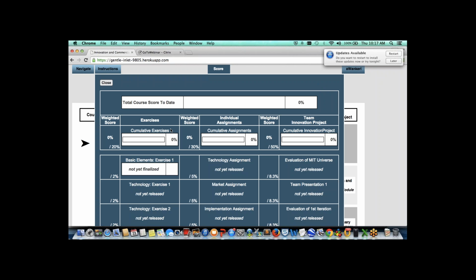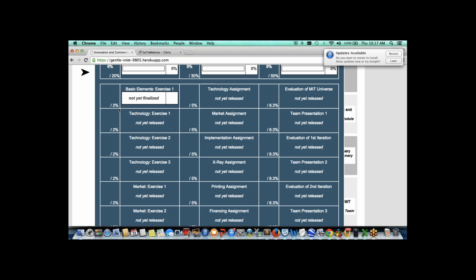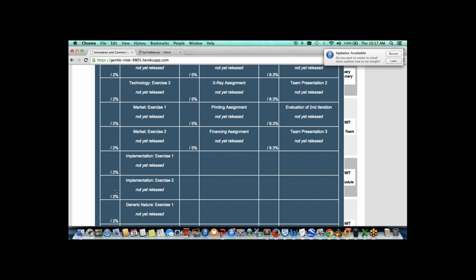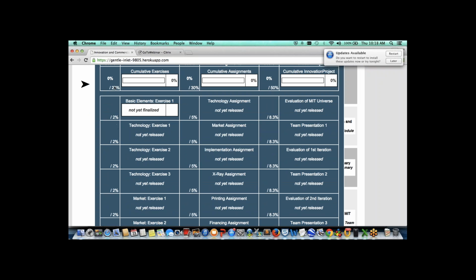The exercises are really in the first 5 course weeks, and I'll go through them in the syllabus in detail and tell you what they're pedagogically intended to do. There are 10 of these, and each of them is worth 2% of the overall grade. That's what this number on the left shows you. So that adds up to 20% for the exercises.